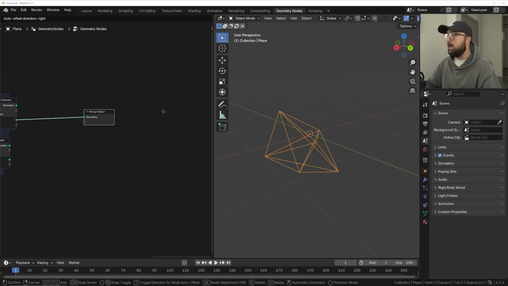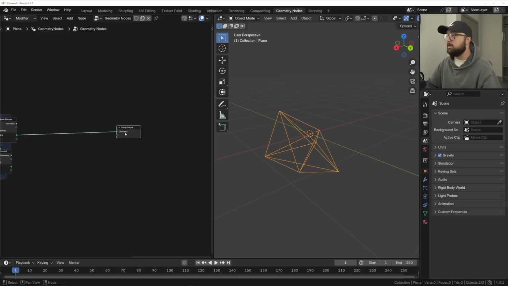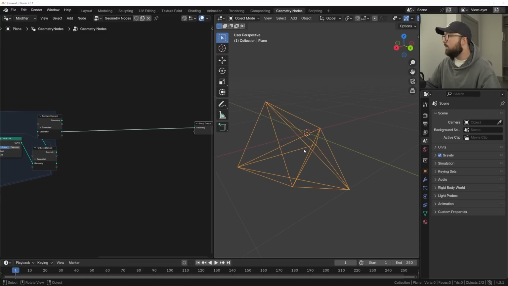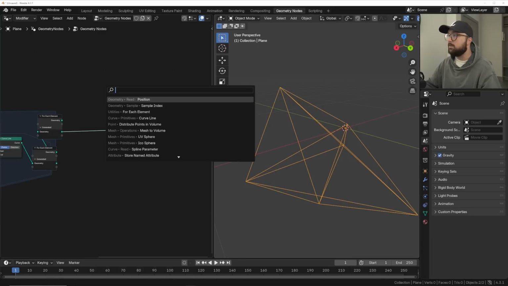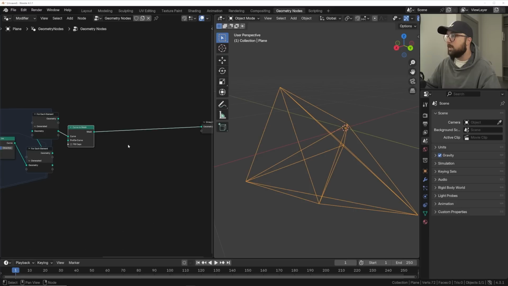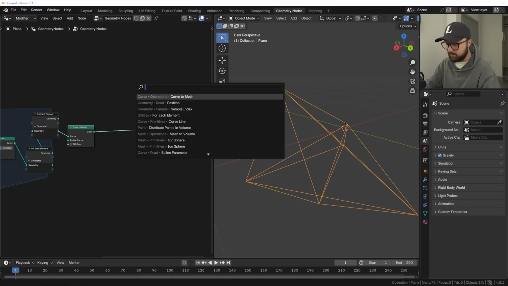So now we can start to have some fun. So I'm going to leave a little bit of space here because this is going to get pretty nuts. Now, one issue we're going to have is the fact that it's not just one curve. There's actually a curve going this way, a curve going this way, and a curve connecting to itself here. So we need to go ahead and delete those duplicates by getting a curve to mesh just to convert it so that this node here can actually read it.